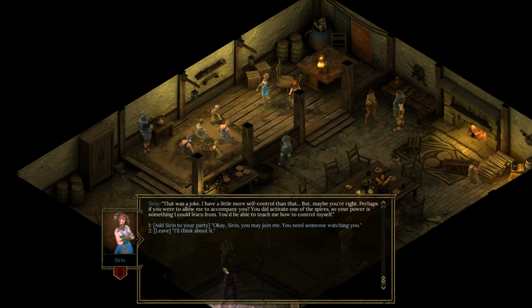Her profession, her former sort of teaching ways, and her vocation in guiding those under her wing coming to the fore here, and kind of overriding her sort of trepidation. Telling Sirin, actually as she's pronounced, that she may join the party.